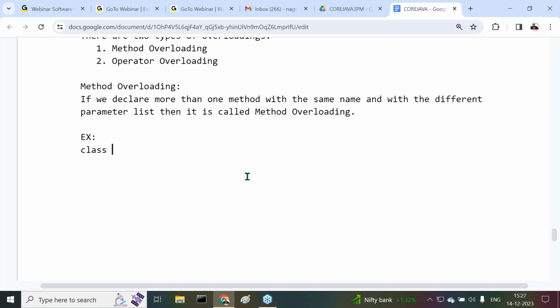For example, class Math. Math is a class. Inside this Math class, void add(int i, int j). Now here we can understand it clearly.